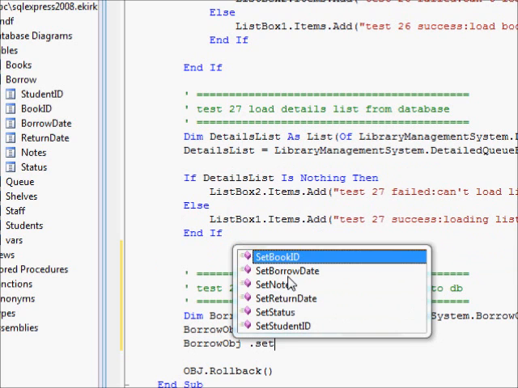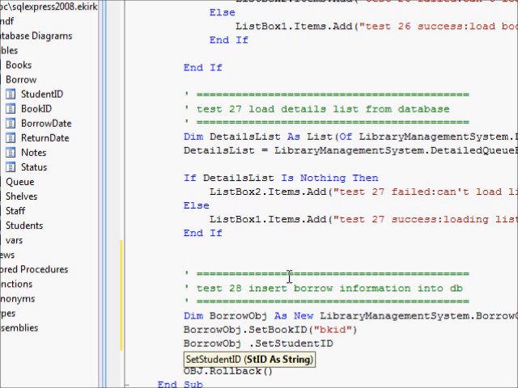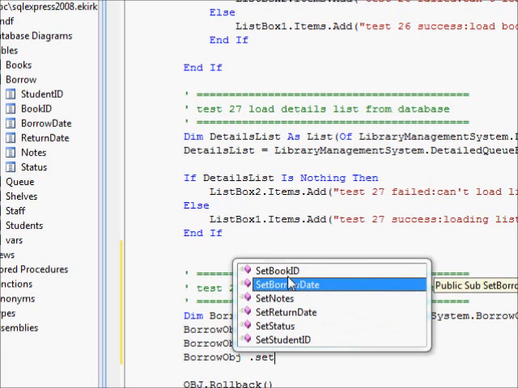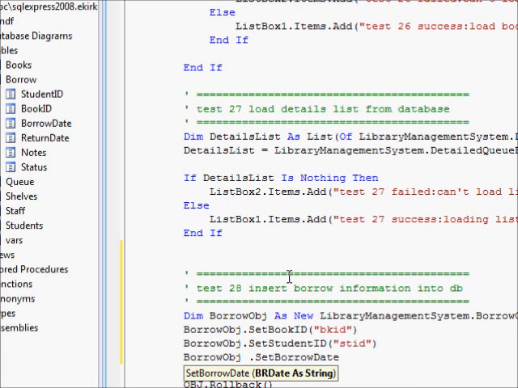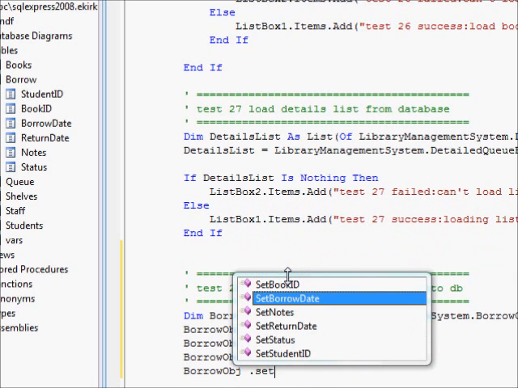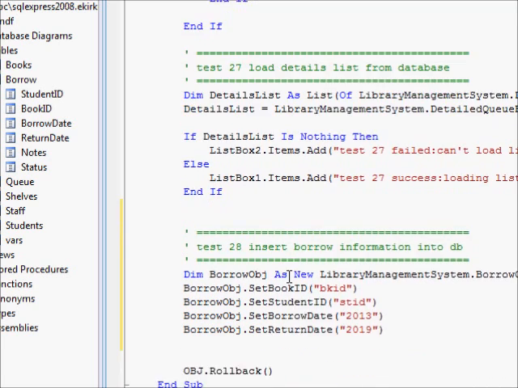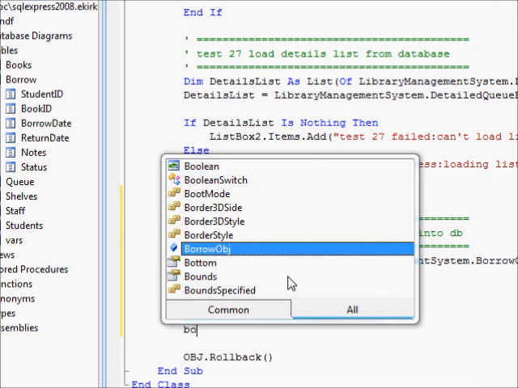Borrow obj set student ID stid. Wonderful. Borrow obj set what? Borrow date. Okay, let's say 2013. Okay, borrow obj set return date 2019. Okay, there's no such thing, but anyway, it's just a test.